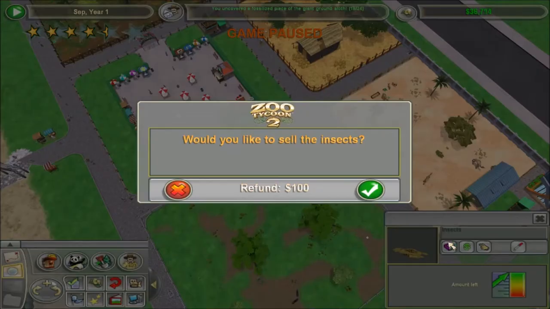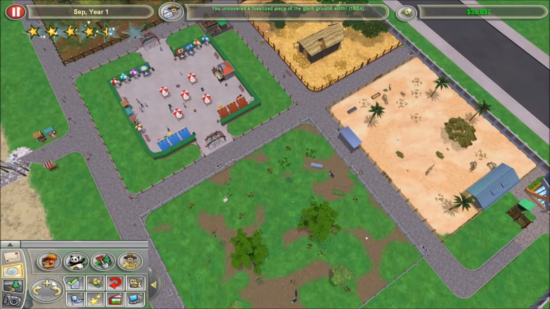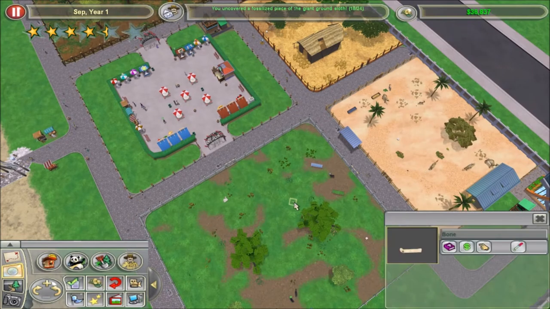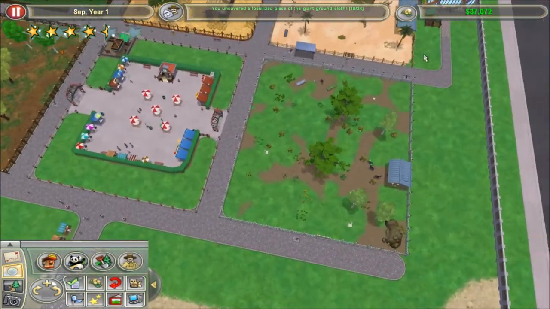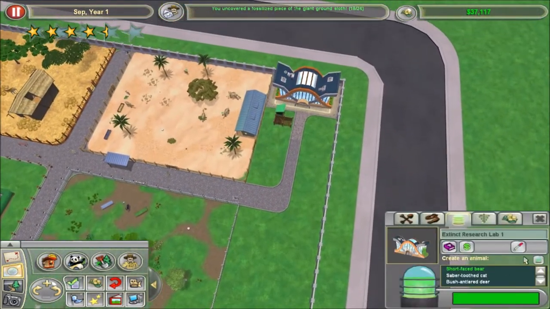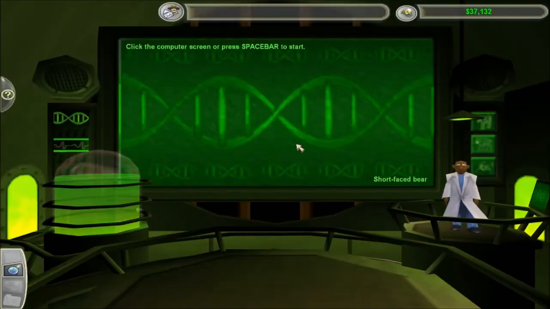Can get rid of that. Yes. And I can get rid of this. Yes. Please, let it just be just the short-faced bear. Please. Alright, I can do this. One more swig of orange juice for good luck. God, it's so refreshing.